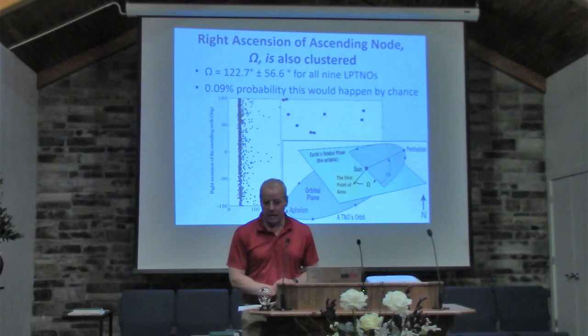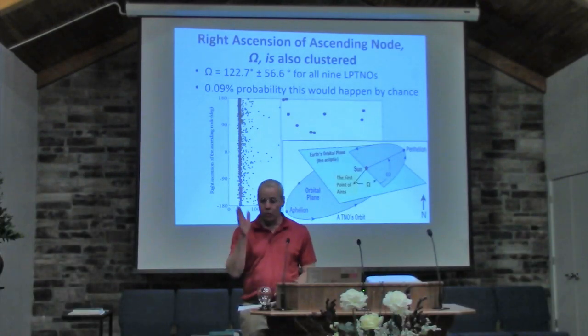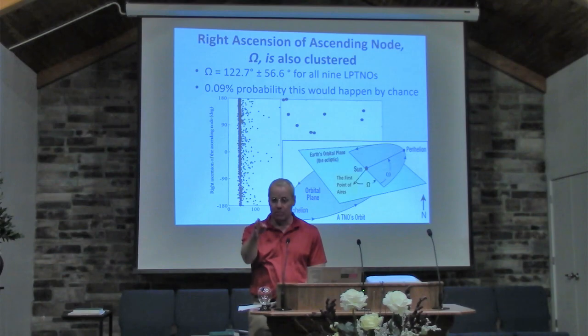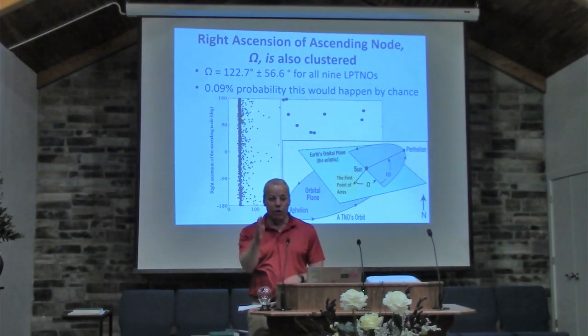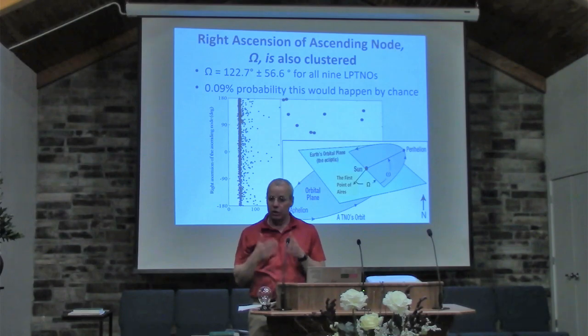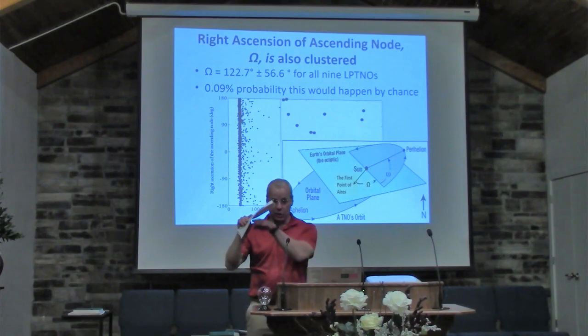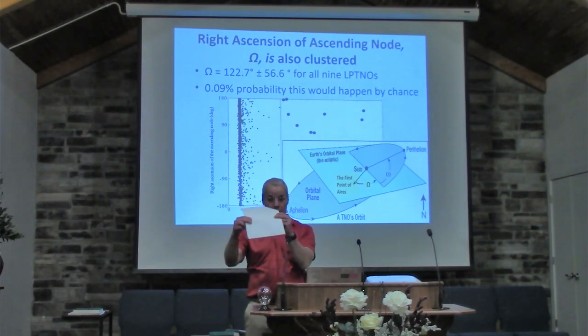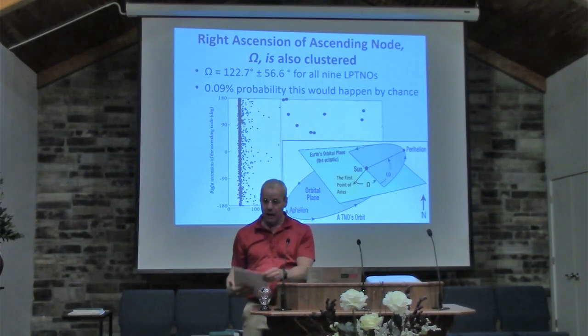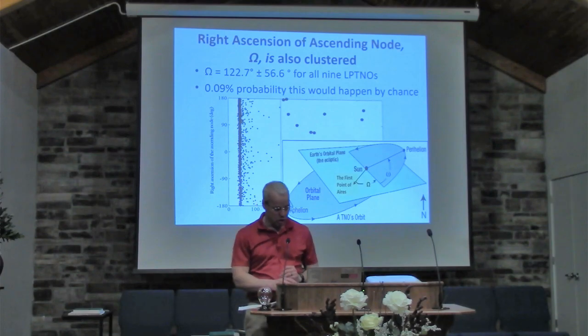This is what capital omega is, the right ascension of the ascending node. There's a reference point used by all astronomers and anyone who's dealing with orbits called the first point of Aries. It's a star way out there that lies in the plane of the ecliptic. And if you draw an angle from that vector going out to that star to the place where the object breaks through the plane of the ecliptic heading north, that angle is the right ascension of the ascending node. So it basically is a measure of if the orbit's tipped like this relative to the plane of the ecliptic, is it tipped like this, or like this, or like this? It's how the orbit's swiveled around, okay? And they seem to have a similar orientation, those long ones.